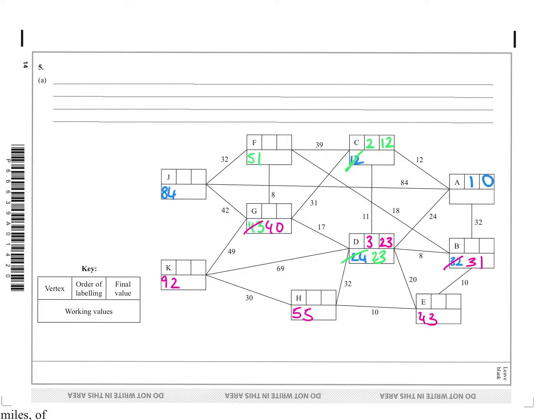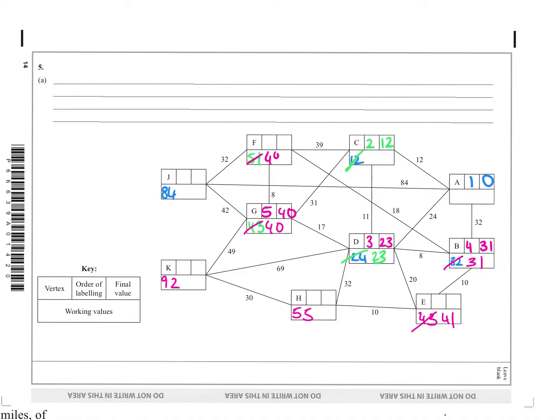So, I don't even know where I am now. Oh, the next smallest place is B, 31. So that's the fourth place, guys. Remember, 4 comes after the number 3. The only way we go from B is to E, it's 41. Now, the next smallest one is G. This is 5. It doesn't matter that we can't get from 4 to 5. That's not what this is about. That's not what the algorithm does. What the algorithm does is it tells us the shortest path from A to any one of these. It doesn't matter about the sequence of this. And that's going to be 40. Now we're at G, we go up.